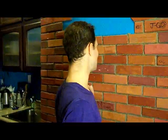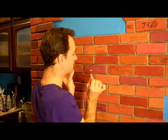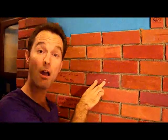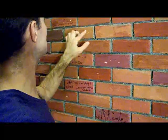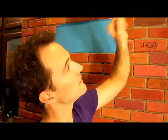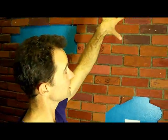The other thing that I did to make texture, and this was completely accidental, I took some masking tape and I just kind of put it onto the brick briefly and pulled it off quickly, and some of the paint actually came off. And I liked that. So I did that on a few spots of the bricks just to give it texture, just so that the eye has something else to look at.